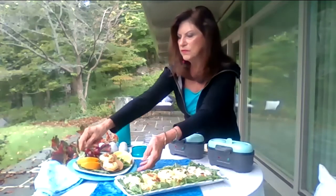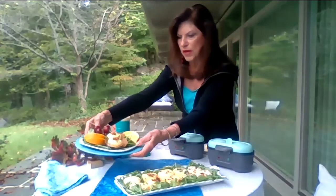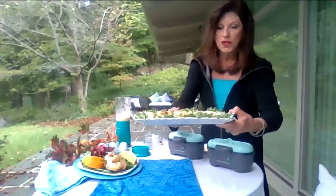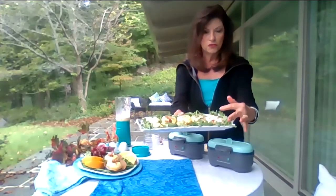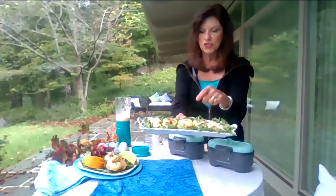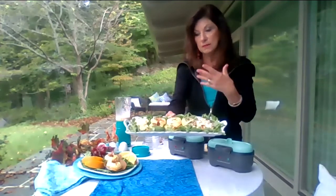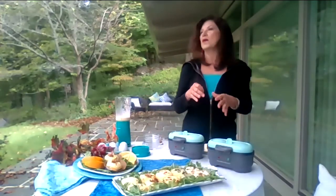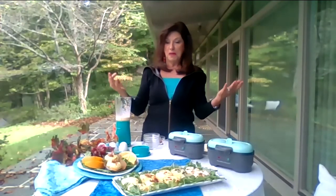Here's my finished product the way I would serve it — with fruit and some vegetables on the side. You can see how versatile it is: this one is made with egg white and mushrooms, this with spinach, this with red pepper and bacon, and this with more mushrooms. You can be really versatile and play around with the recipe. Instead of paying $5 for two of them at a coffee shop, you can make them at home for about 25 to 30 cents.